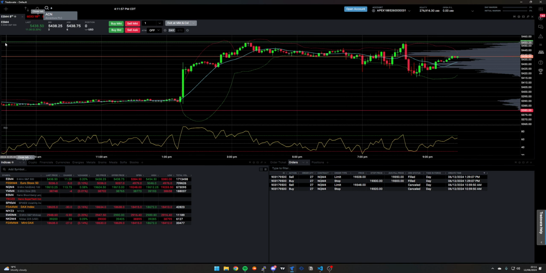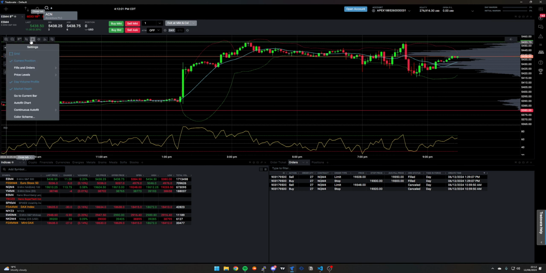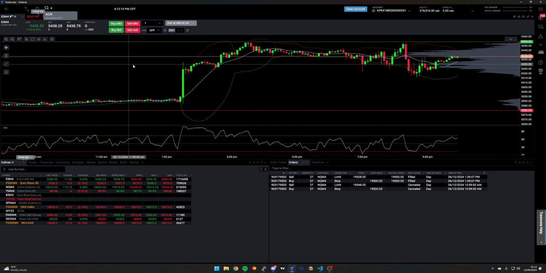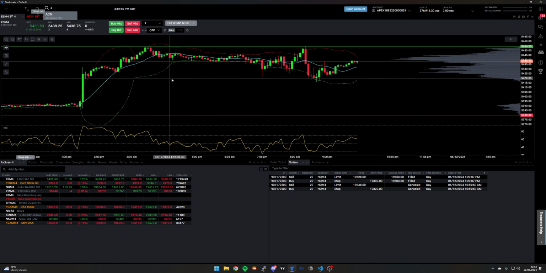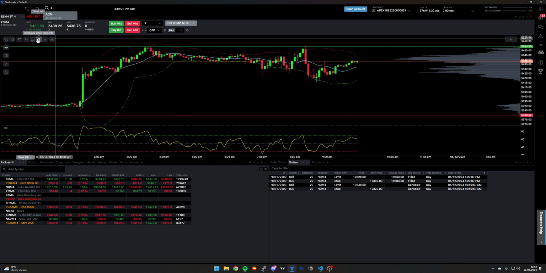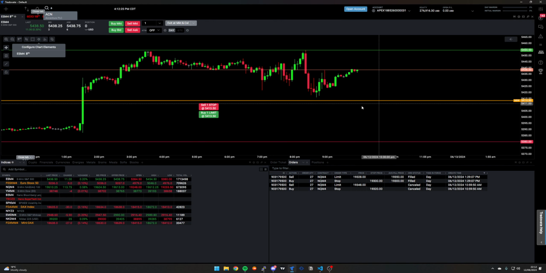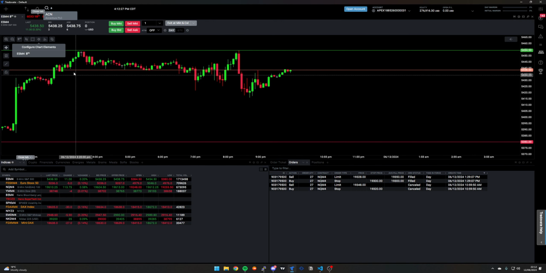And if we hover over here, top left, we'll have these options. So we'll click on the chart settings and untick grid. You can leave current position on, it's up to you. I'll turn it off now. Day volume profile, market depth, and continuous auto fit. Turn that off so when we move it doesn't automatically go back to where it was before. It's really annoying. And then we'll go to configure chart elements and take off these elements. Wicked. So we've done that.